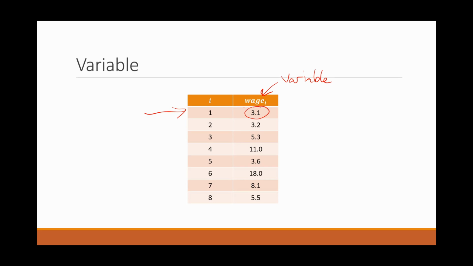Or we could phrase it differently. We could say, what is the probability that a worker in the United States has a wage between 3.1 and 3.5, let's just say. A probability distribution is a function that tells us that information. It tells us about the probability of having different values of a variable. It's a super important topic.